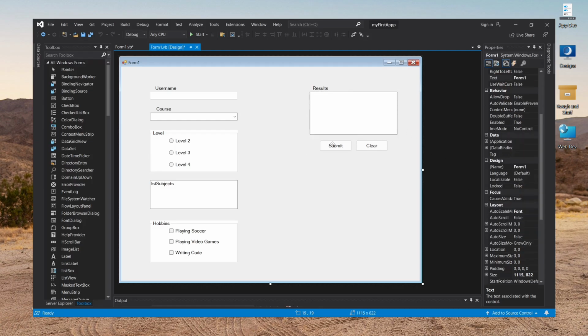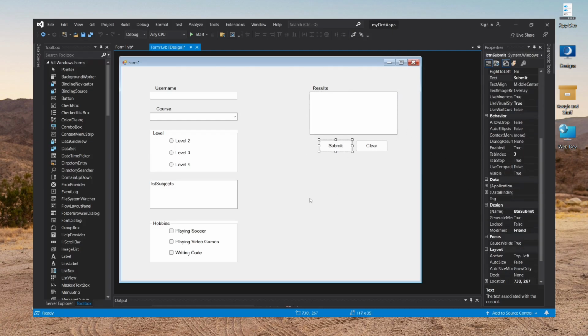And then I've added a submit button, so that we can display the message, and then a clear button for the next input or the next user, to clear every input and output also.